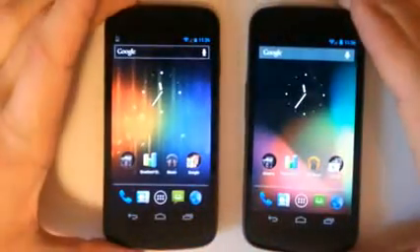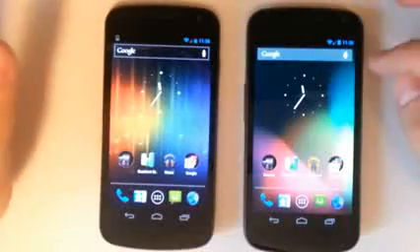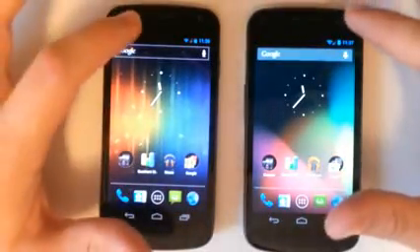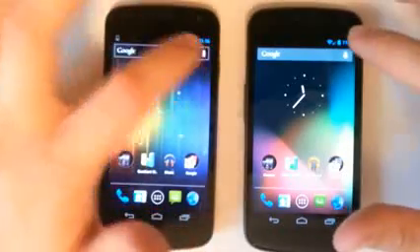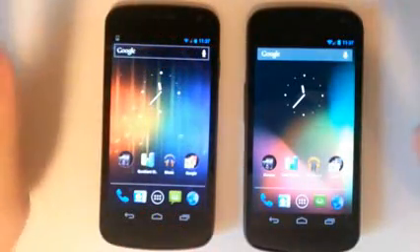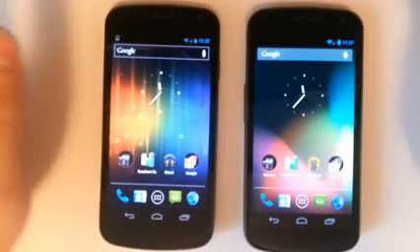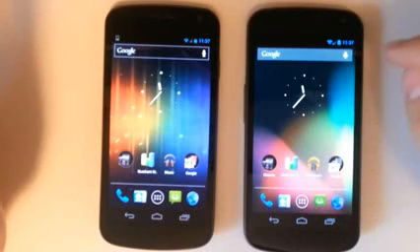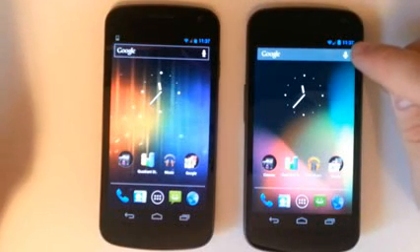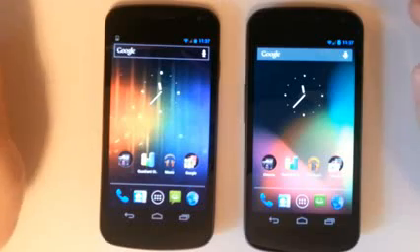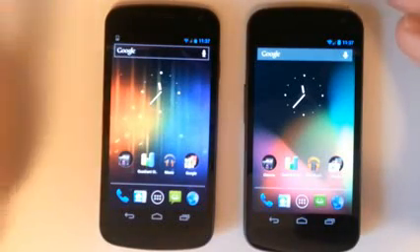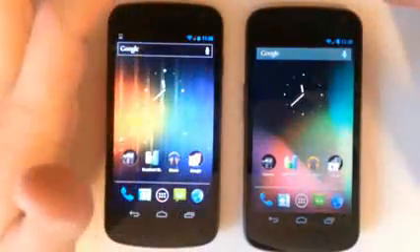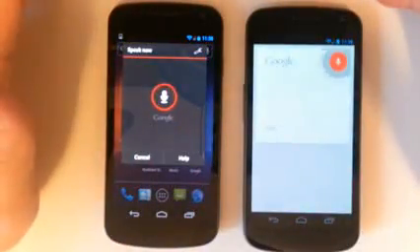We're going to compare the voice search of ICS to the voice search of Jelly Bean. Now, we've already established that Jelly Bean has offline dictation, but we are connected online for maximum search results. Going to hit the mic, speak something into it, and see which one gets us there faster and which one gets more accurate results. Now, I'm sure a lot of you know Jelly Bean does have the vastly improved voice search functionality that has completely devastated Siri. You might have seen videos like that. But let's actually test these two out. We'll hit our mics here. Go to AndroidAuthority.com.